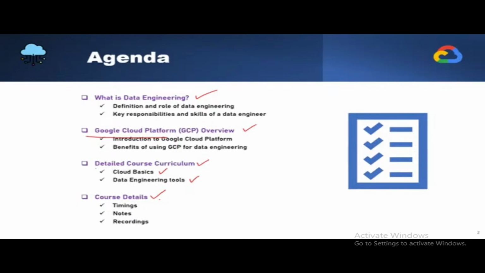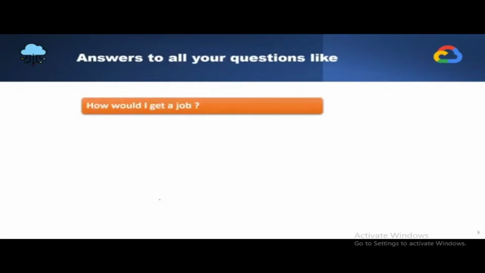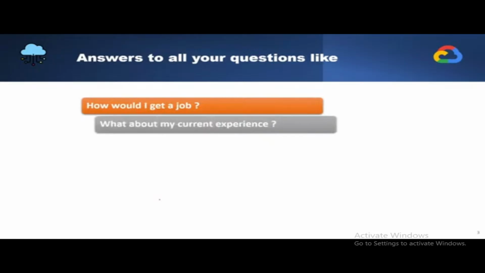And some people may have some questions, right? For example, one of the questions could be, sir, how would I get a job from this course? We are learning this course, so how do we get a job? I will answer that question. And what about my current experience? Some people may have experience in the mechanical domain, or in a supporting domain, or maybe in some management role, or a tester role or supporting role, or maybe in the non-IT sectors.